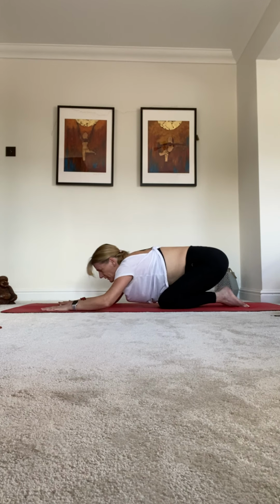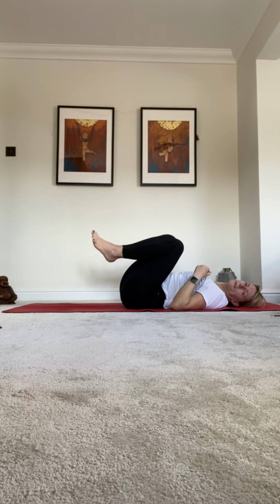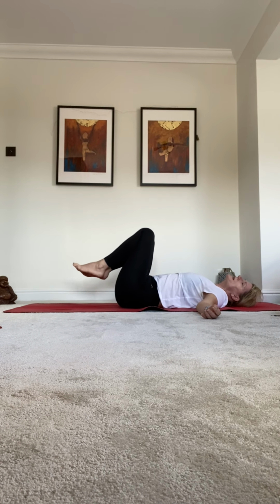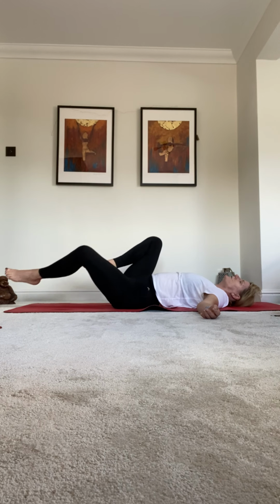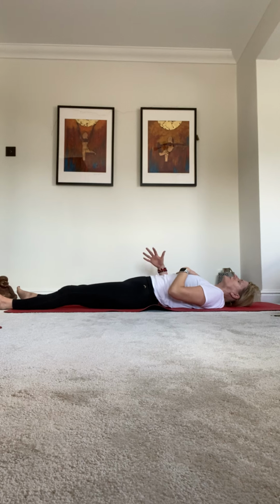Let's softly ease ourselves over, ready for Shavasana. Take yourself over onto your spine. Bring your knees in, just rolling around into the lumbar. There's something really lovely about a warrior practice. Let's roll those knees the other way. Everything wants to feel nice and loose now. Extending the legs fully, let the feet fall open. Sort of rummage your glutes into the floor. Left hand on the heart, right hand on the lower belly.